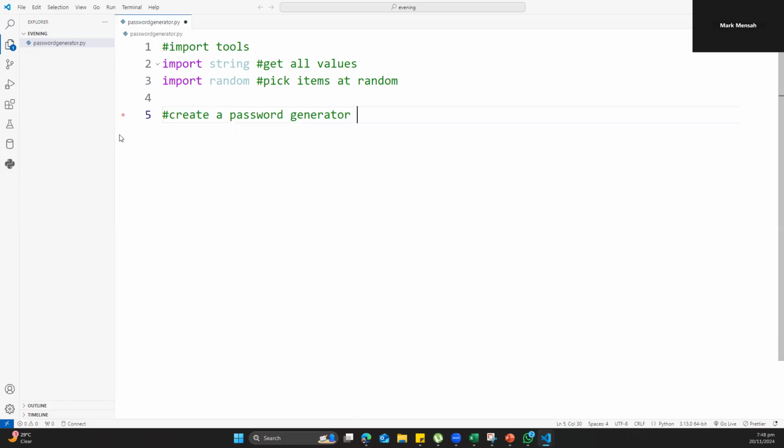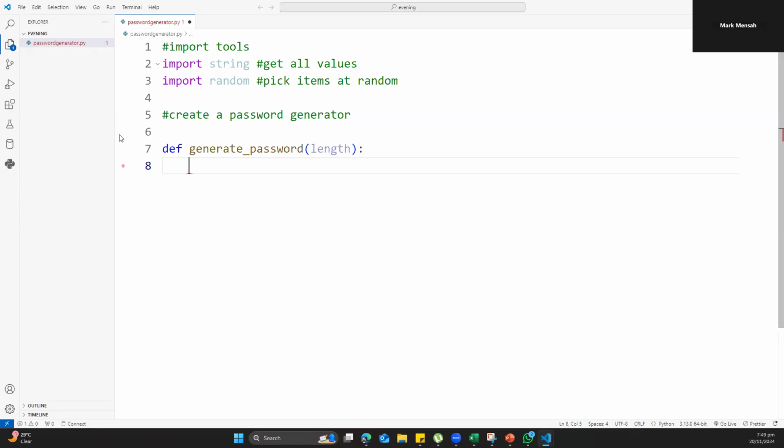How will I do this? First, I will start with a function. How will I write a function? I'll write def, then the name of the function, which is generate_password. And then over here, I'll put in the length of my password. Then I'll bring in my colon, and then I'll type in the statements that would be in my function.